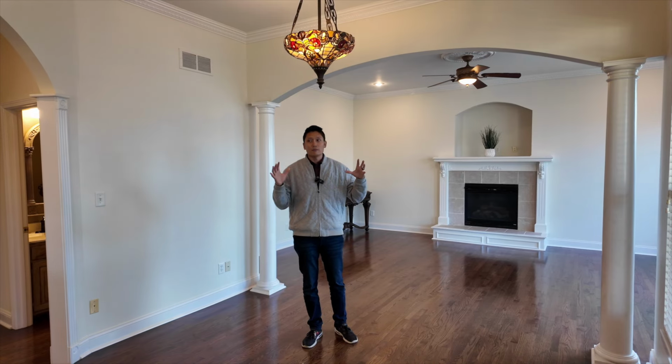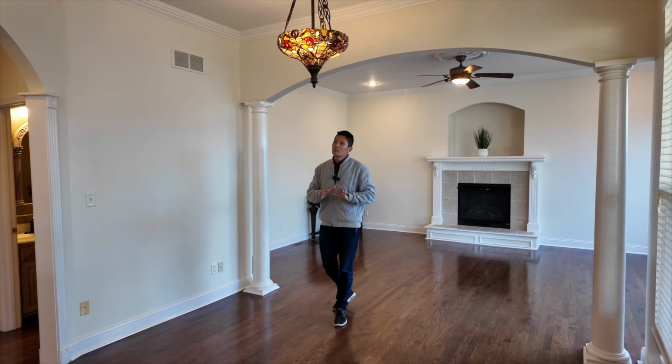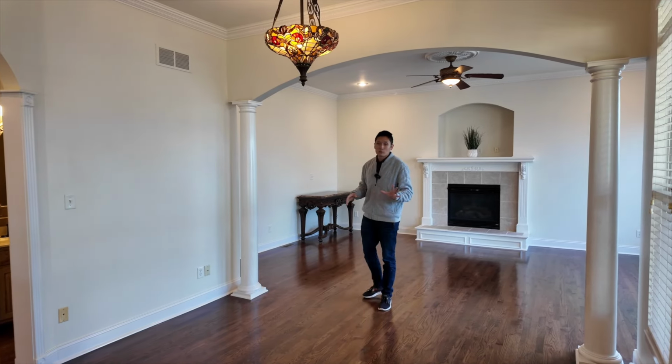Underneath this lower chandelier, that'd be a great spot to have an eat-in kitchen if that's what you want. Now, with a 5,000 square foot home, you're gonna have a lot of people living here. And so that's why you have so many different dining areas. You can pick where you wanna eat. You can pick where you wanna relax. This house is 5,000 square feet for a reason. It can accommodate so many people, so many guests, so many parties.